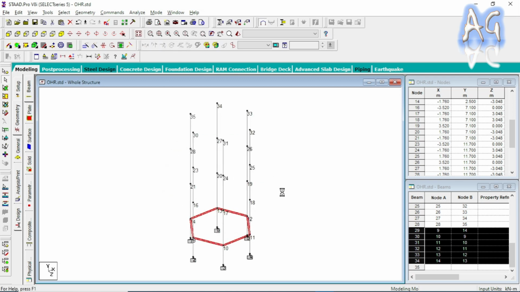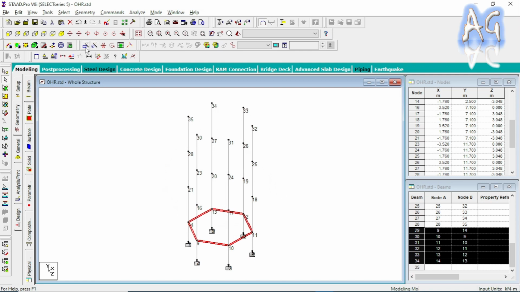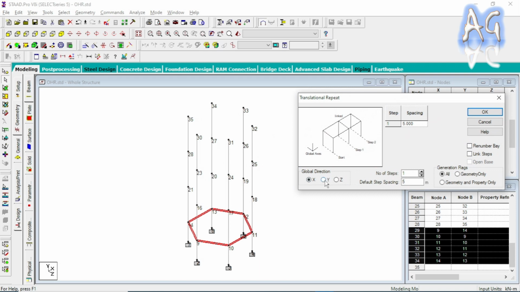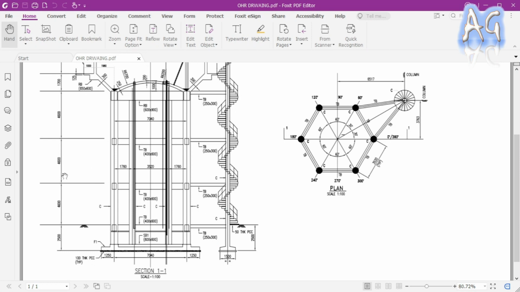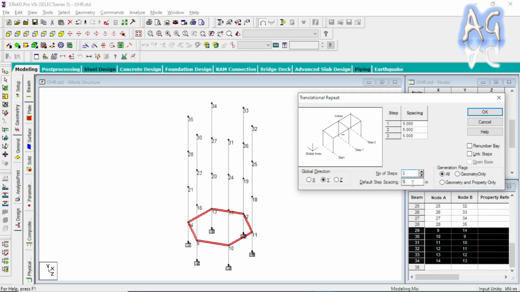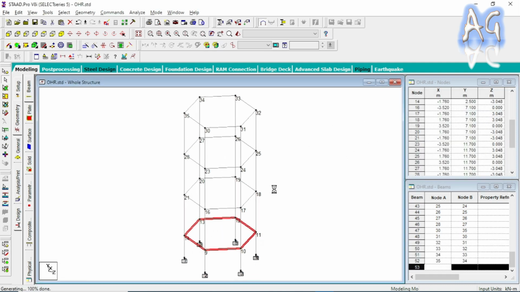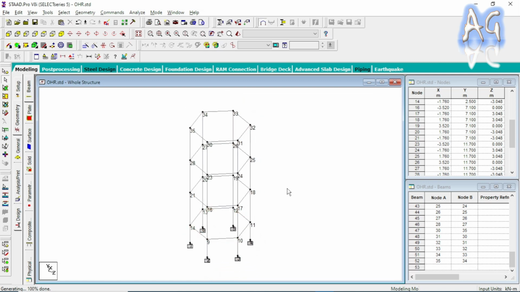Here now I'm going to click on this translation repeat, and here I'm going to select the global direction, that is Y, and the number should be 3, and what should be the spacing here? Here the spacing is mentioned, that is 4.6. So this should be 4.6. And now just click on this OK button, and here you can see the beam members are created.